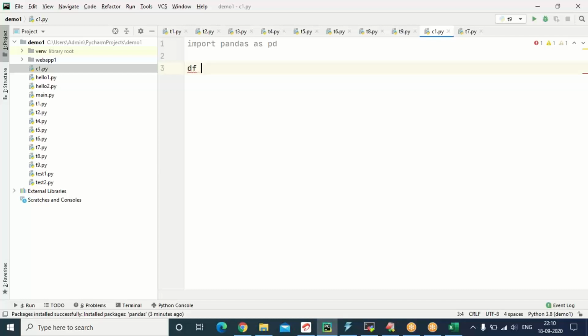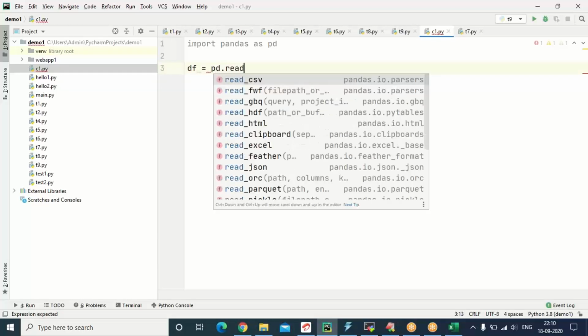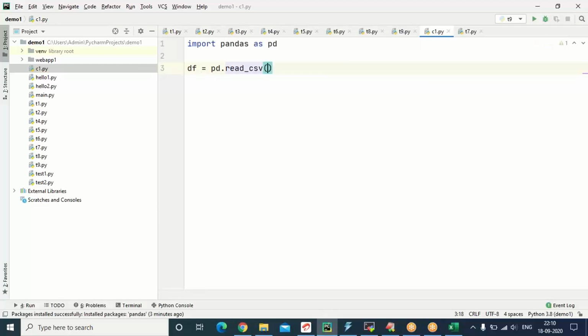Already we have seen variables. I'm choosing identifier to the variable as a df. Df is equal to pd dot read CSV. You need to supply the qualified path, absolute path of the CSV file.